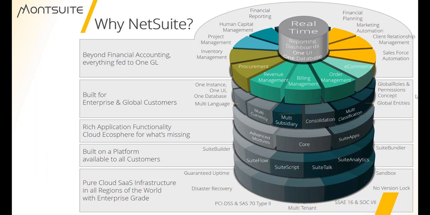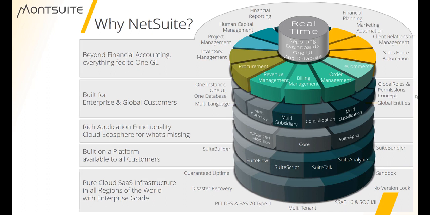So this is truly built for enterprise, whether in one country with many subsidiaries or globally with many subsidiaries and locations and maybe departments and divisions, you name it. I give you the classification and you run it out of one UI. This is what's behind NetSuite. And this is what I haven't seen in aggregate in any other system. And I've browsed quite a bit.